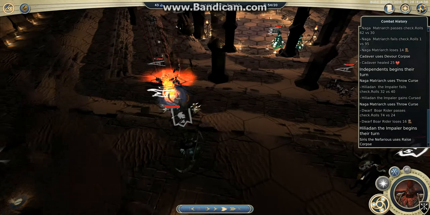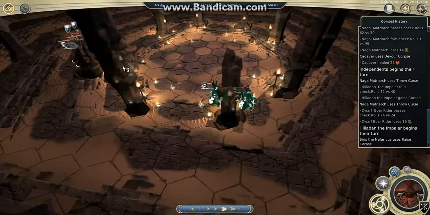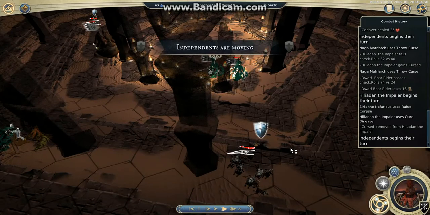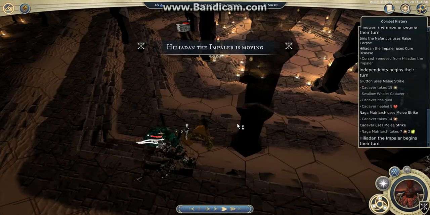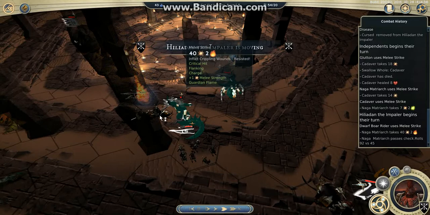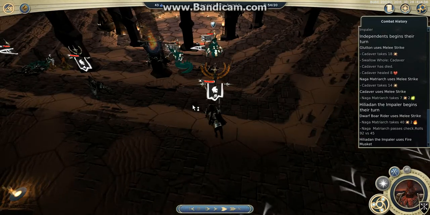So that's what I do. I raise corpse with my Necromancer, and I put my cadaver here so that the gluten doesn't go back, and it gives me more time to try to kill this Matriarch. So I block them again with this other cadaver. I got lucky with a critical strike on this Matriarch.